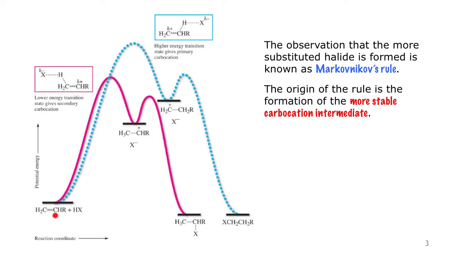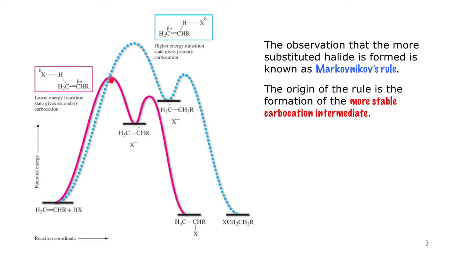There are in principle two different protonations that can occur. We can either protonate the primary carbon or we can protonate the secondary carbon. So if you follow the red line, this is protonation of the primary carbon. The transition state would look something akin to this, where the pi bond is starting to break. We're donating those electrons to the hydrogen. We're starting to break the hydrogen-halogen bond. And we also have developing charge. In this case, we're developing positive charge on this secondary carbon.